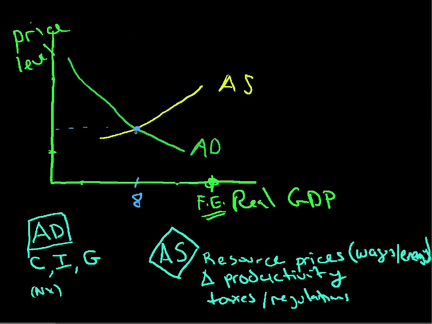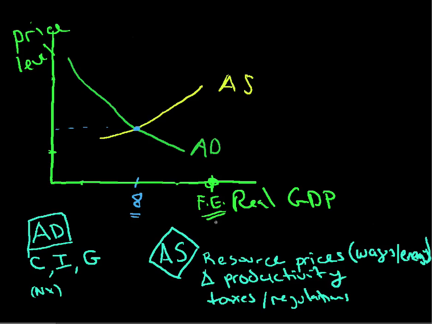Now, this macro model is very complicated, and people will talk about it in different ways. I'm just trying to give you a basic, simplified version to frame it in your mind so that when your professor talks about it, you have something to take to class to kind of feel grounded with. And the concepts here are easy enough. At equilibrium, where demand equals supply, the output level is 8 trillion worth of stuff.